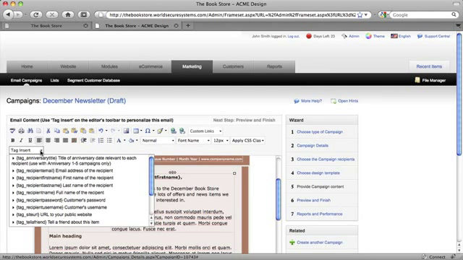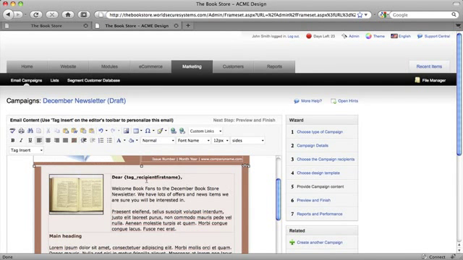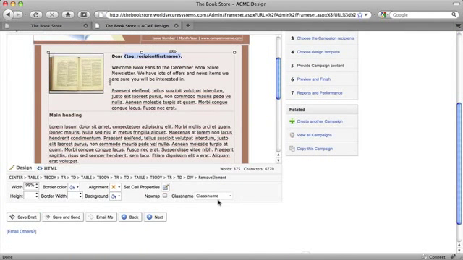An example already included in my template email is this recipient first name tag. When the email's sent, this will be replaced using the data for each recipient. And that way, each email newsletter I send out is personalized for each one of my customers that receive it. You can save your email as a draft anytime and come back to it later. You don't have to finish your newsletter all in one sitting.